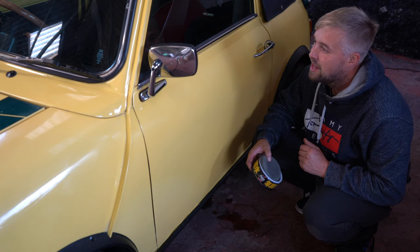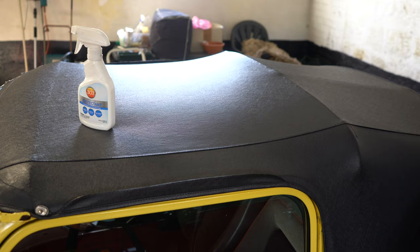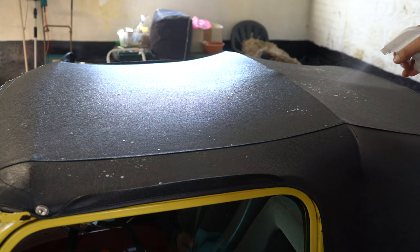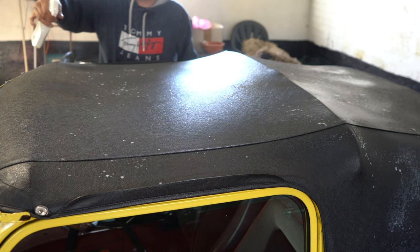Anyway, we're gonna do the roof, and then I'm gonna remove the wax, do the wheels, and on to the next job. Peace out. So what we're going to do is we're just gonna spray this, and we'll turn it on to spray. Oh, she's getting a bit empty. Onto the roof, just like this. Don't be shy with it.